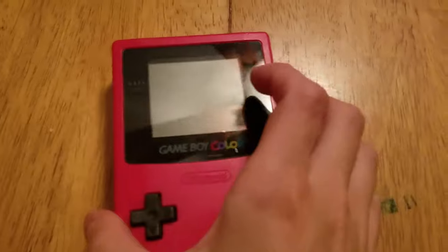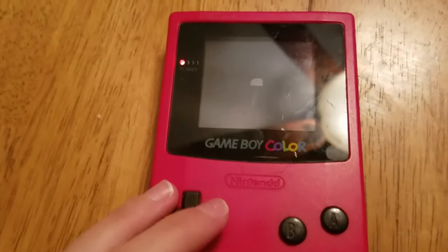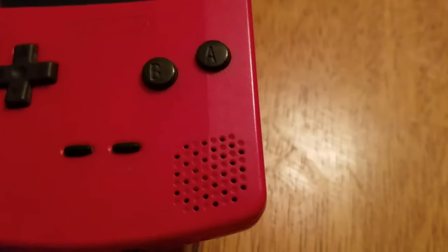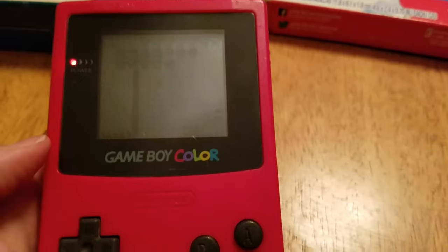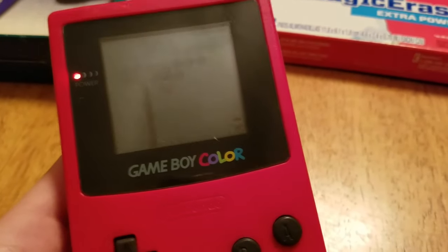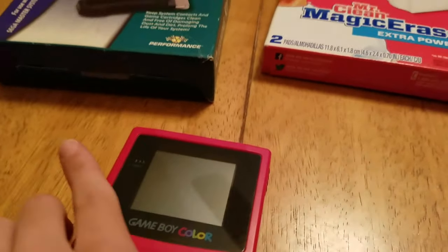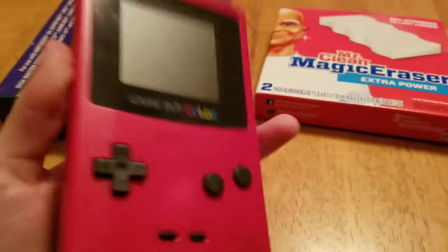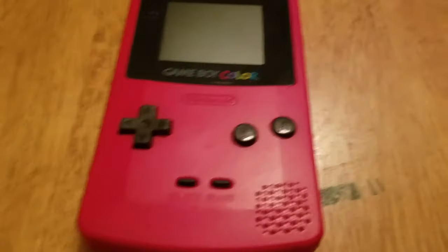Let's hope the final product is good. There's noise — the screen! Yes! Oh my gosh, it works! So there is the final product. It was the motherboard that was freaking out on this — the LCD screen was fine. Now I have a perfectly working pink Game Boy Color. Hope you all enjoyed the cleaning and restoring of this Game Boy Color. See ya, bye-bye!